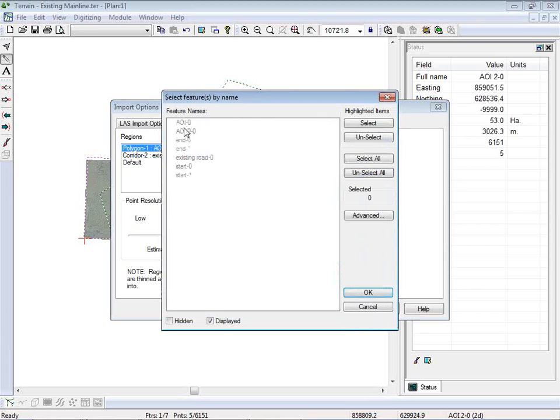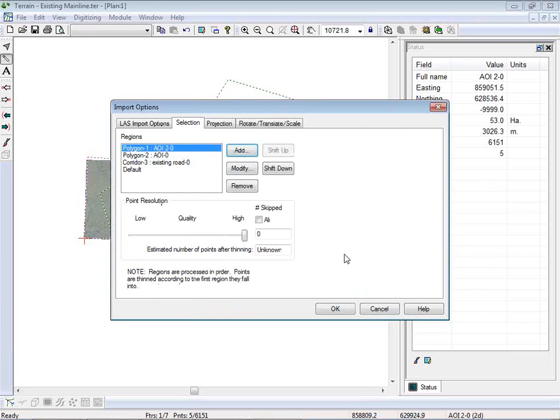And let's just do one more here, AOI2. So now in my Selection tab, I have 4 regions. The default region is only reading 1 in 10 points. The first 3 regions are set to read them all. In other words, skip 0.